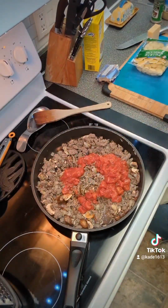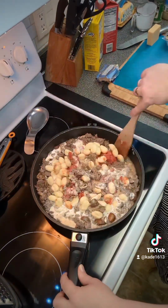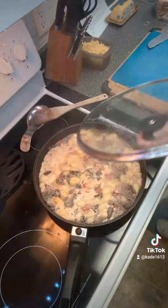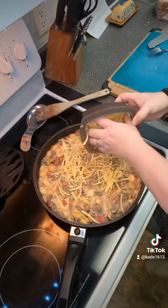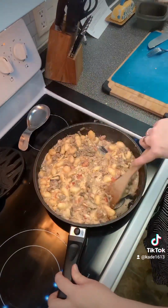and a can of diced tomatoes, 1/3 cup beef broth, 3/4 cup heavy whipping cream, add in your gnocchi, just keep giving it a stir, cooking on a medium high heat, and then I'm going to add in the Gouda cheese, stir that up, get it all melted, and this is the final look of it.